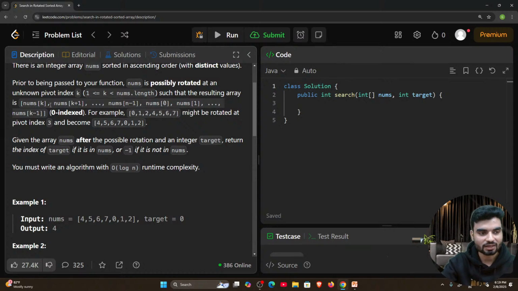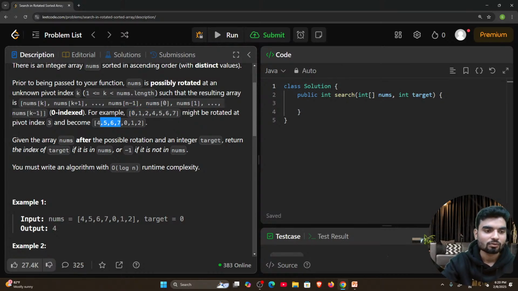resulting array will be nums[k], and so on. A lot of theory they have explained. Like if this is a zero-indexed array and we rotate it from the third pivot index, which means 0, 1, 2, 3, these values will be rotated and come at the end.